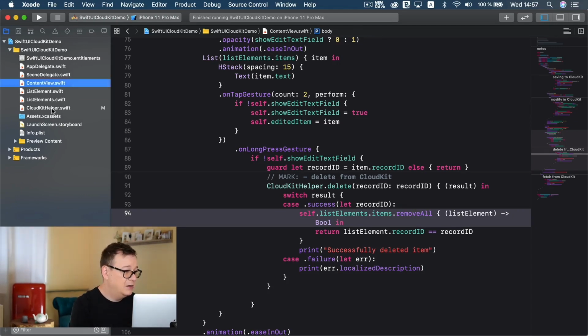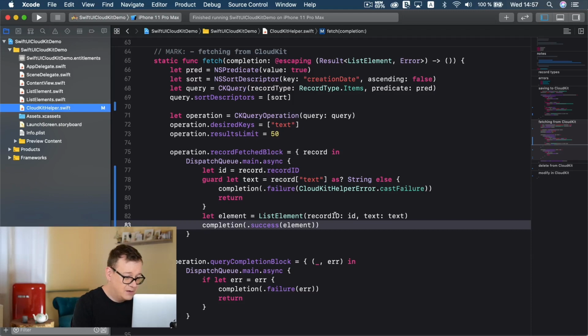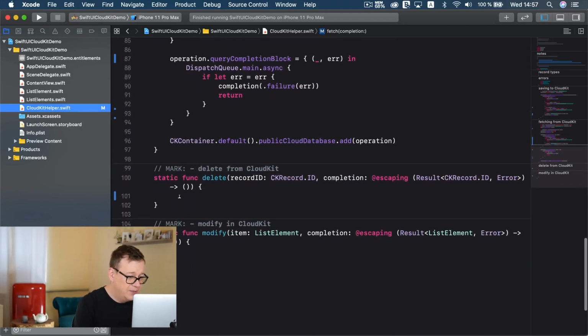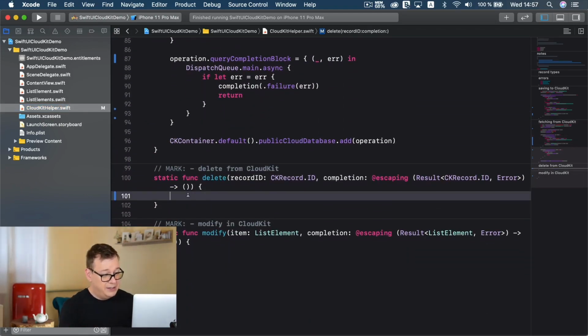So let's go back to the CloudKit helper and scroll all the way down to the delete record ID with the completion handler, and the result is CKRecord ID, and of course if there is any, we have our error. So this couldn't be simpler.